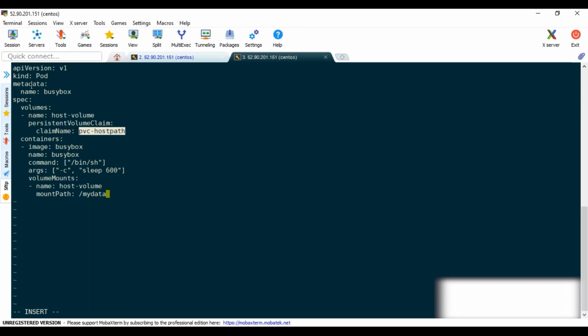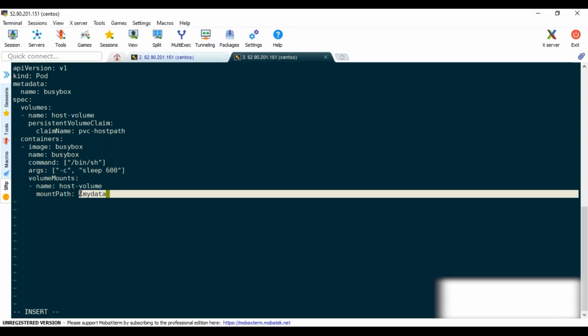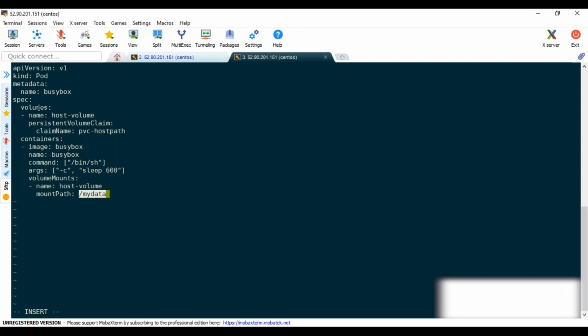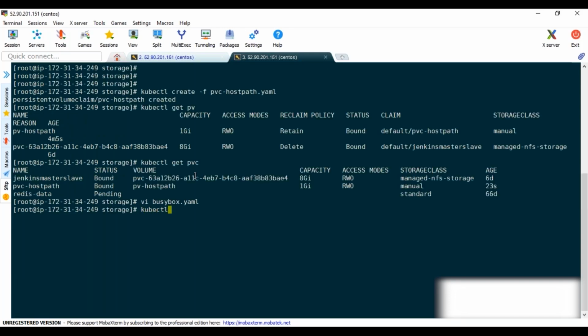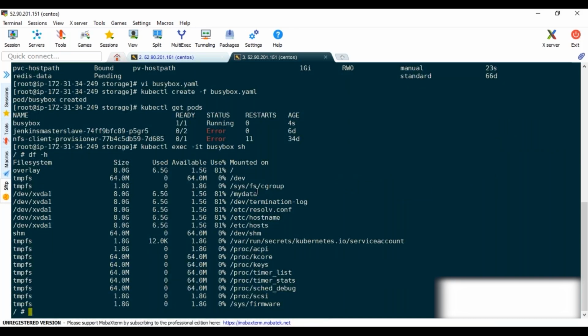So this is acting like a volume inside the pod. In the container specification, this volume is getting mounted. If you see volumeMounts, the name of this volume is getting mounted inside this container, and for mount path you give the application file system path. So this volume will be mounted there, and it is created using the persistent volume claim, from the PVC. Now if I save this and kubectl create -f busybox.yaml, kubectl get pods, busybox is running, right? Now if you do kubectl exec -it and log into that container, you can see my data has been made available.